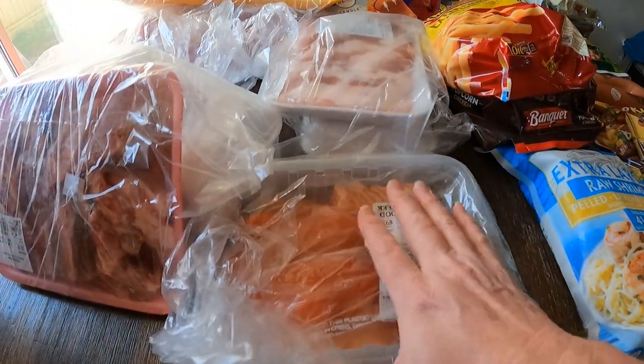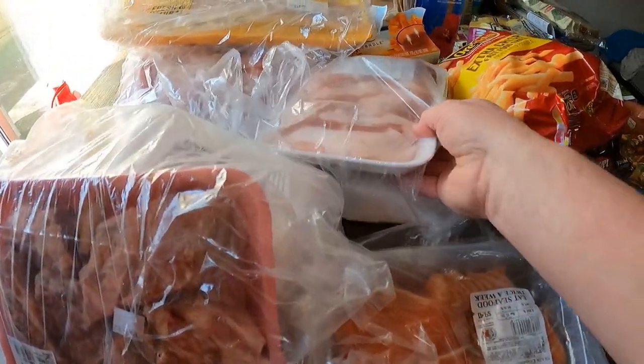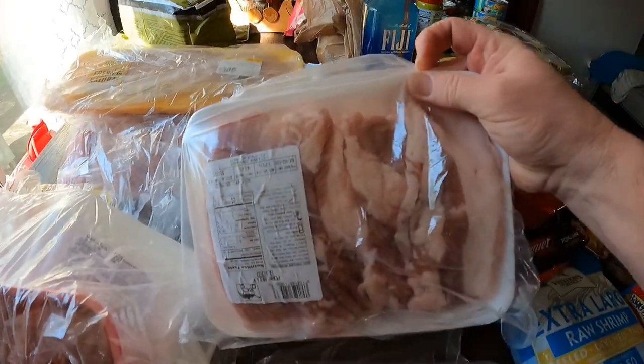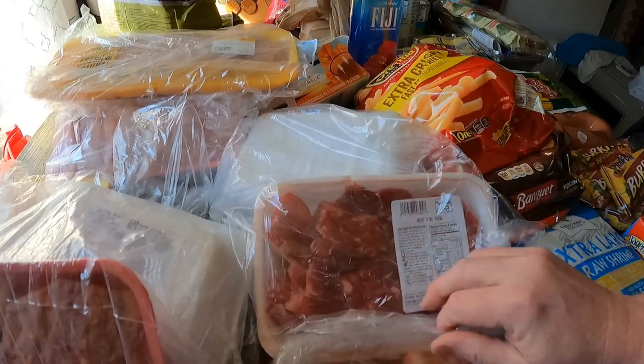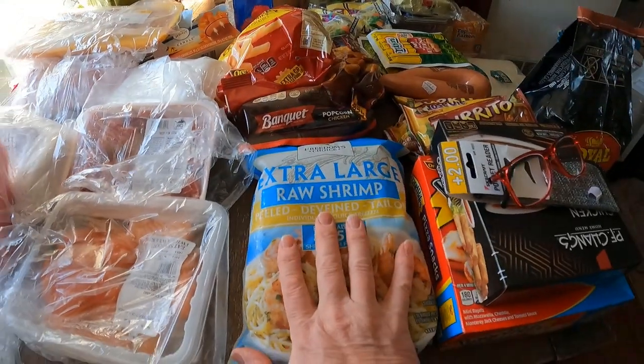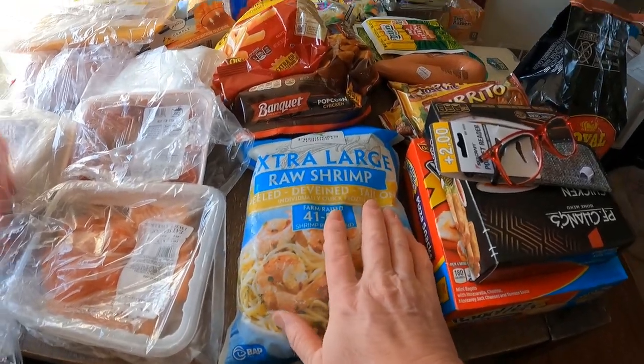Got some salmon from their fish area. They wrap it and vacuum seal it for you right there. Got some sliced pork belly. Ooh, that looks really good. And what's that? Oh, and some stew meat. Got raw extra large shrimp. It is peeled, deveined, and tail is still on though.